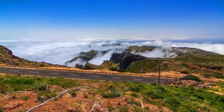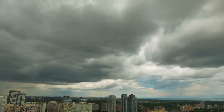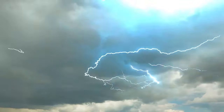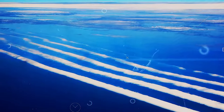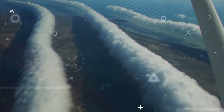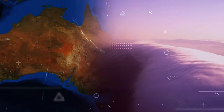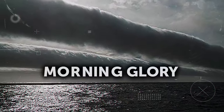This giant cloud looks like a dome that's going to cover an entire city — and in fact, that's exactly what happens. A huge cloud covers a large area and then rains heavily on it. Sometimes the front of such a cloud takes a bizarre shape, looking more like several giant spaghetti clouds or even giant cloud worms. This phenomenon can often be seen in Australia, and it's called a morning glory. It happens because a strong wind twists parts of the cloud on both sides, and then the huge sheet of air splits into thick strips.